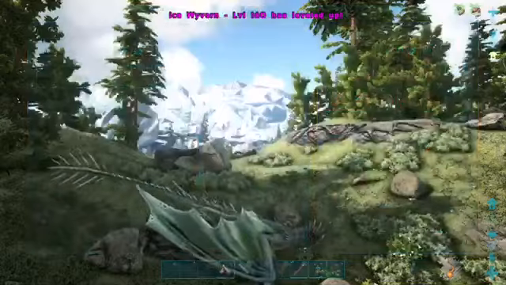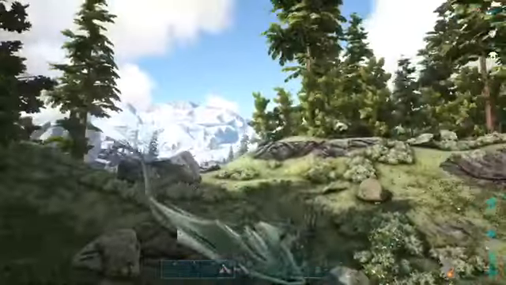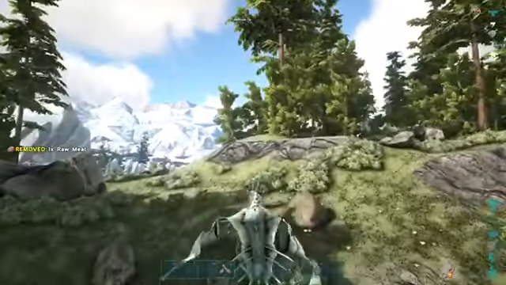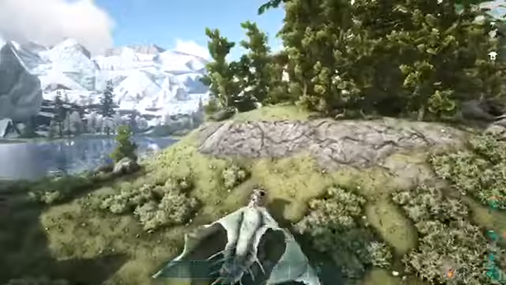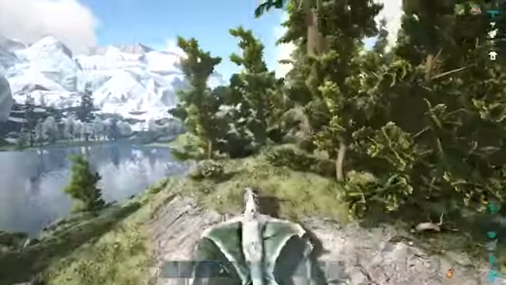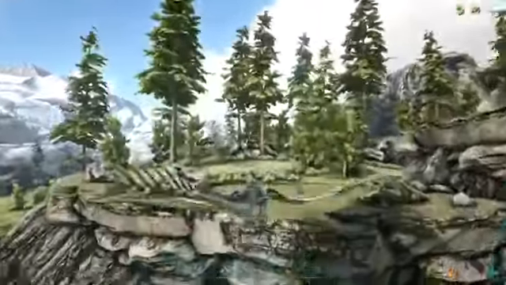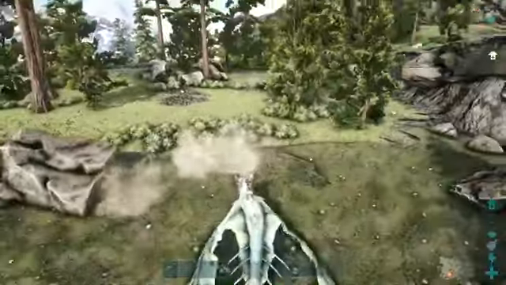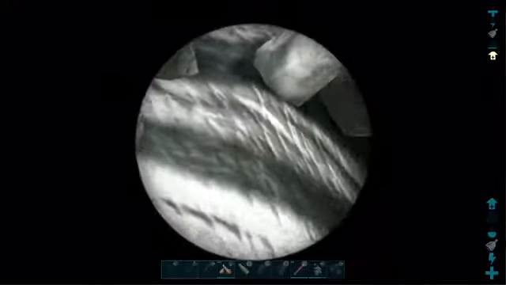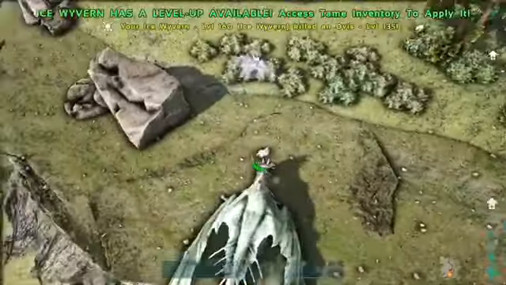So yeah, that's my ice wyvern. 3 ice wyverns, technically. The last one, I only really hatched it for a thing. I didn't really want it. So, I put it in a grab pod. I mean, it's better than not keeping it, right? Than just like, shooting it, right? Also, I want to know if there's alpha wyverns on this map.